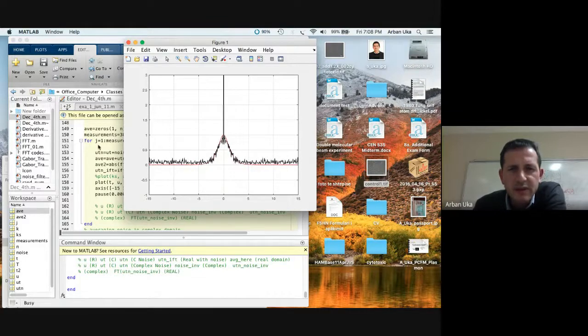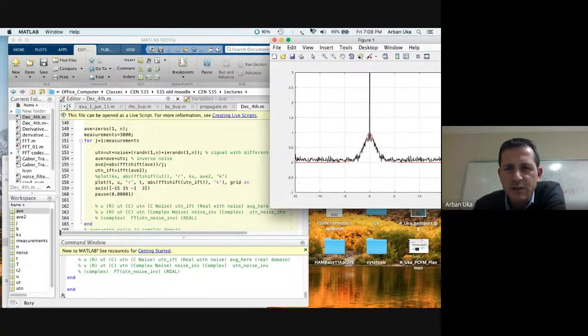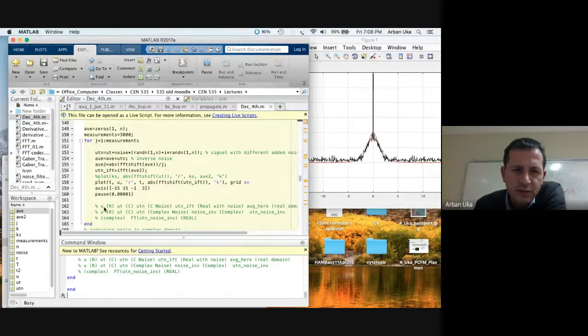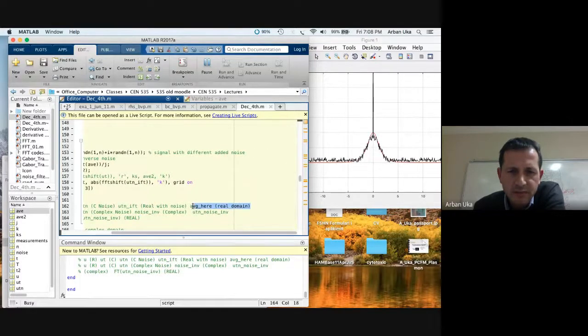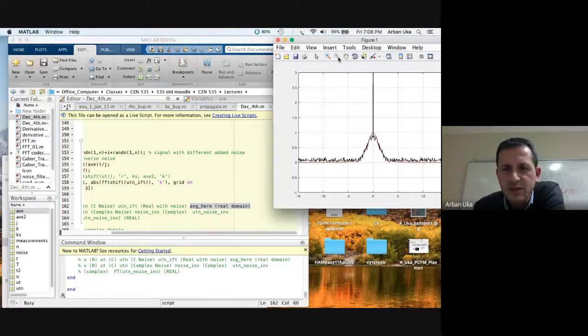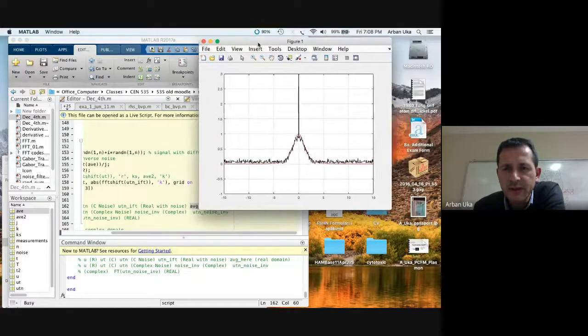What would be an interesting exercise, as this one averages out, is the following. What could be the error if we start from the same point, and then we move around in the complex domain, we add the noise over there, we clean in there, and then we come back to the real domain, versus we follow this other path. It would be interesting to check the difference between this final result and this function here. We just do a subtraction, and we can see what is the amplitude of these.